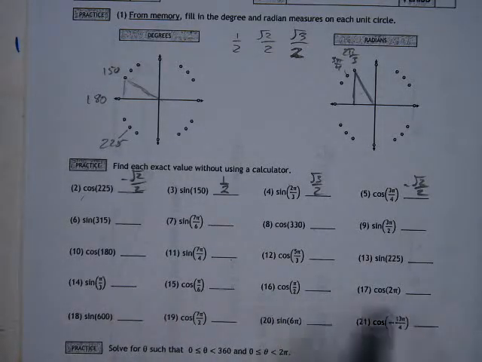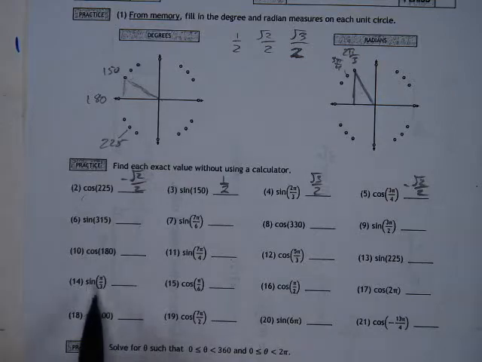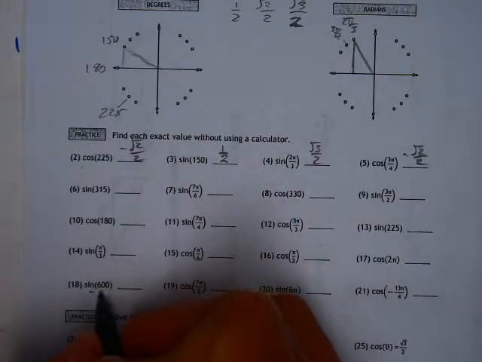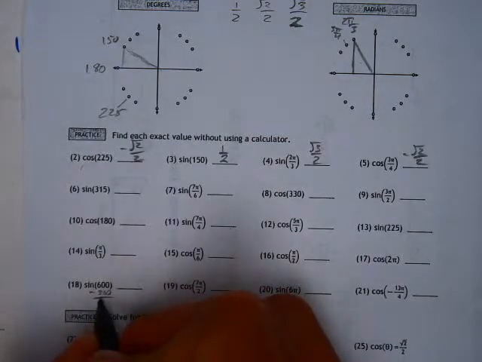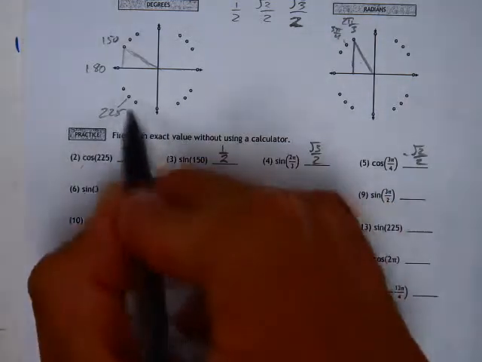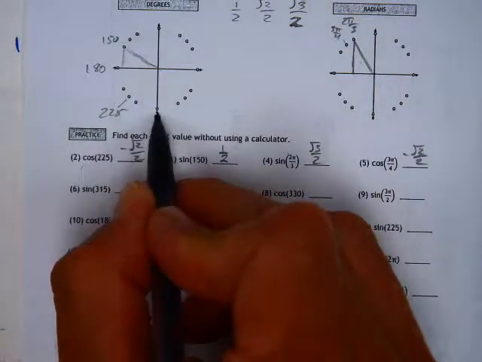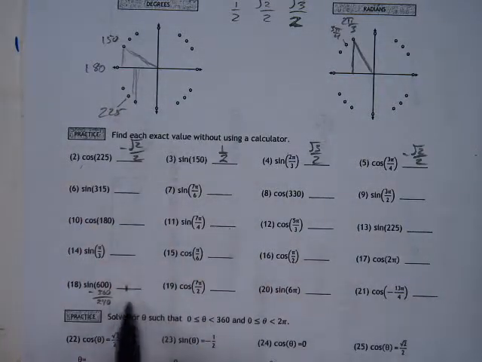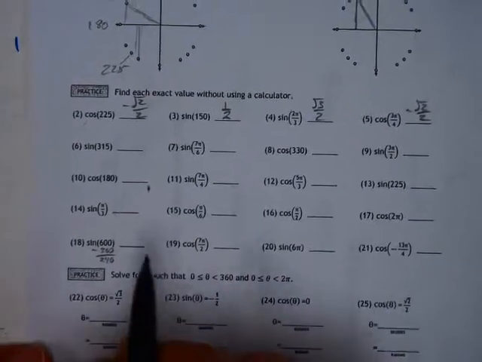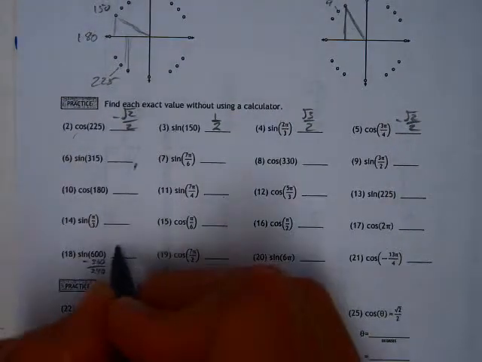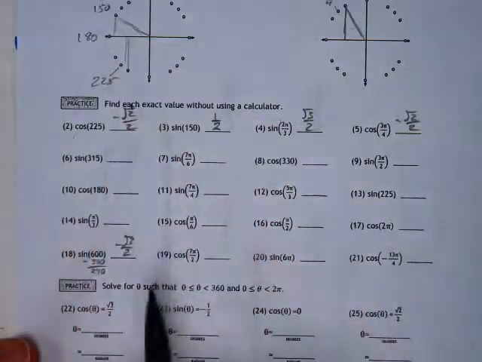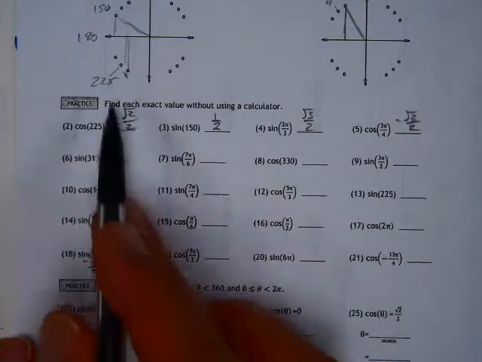I guess we can look at some of these trickier ones. Sine of 600, that's not a familiar zone in the unit circle. So if we subtract 360, we should be able to get there. That would give you 240 degrees. Now 240 is just beyond 225, but not quite to 270. So 240, that's going to be that tall triangle in the third quadrant. Since it's a sine, it is the sine of that tall triangle, and therefore it would be a negative root 3 over 2, because it's showing you right there where the tall side of the triangle is.